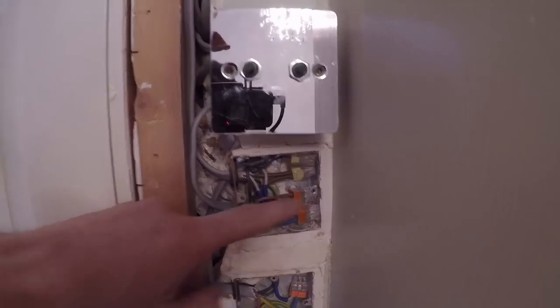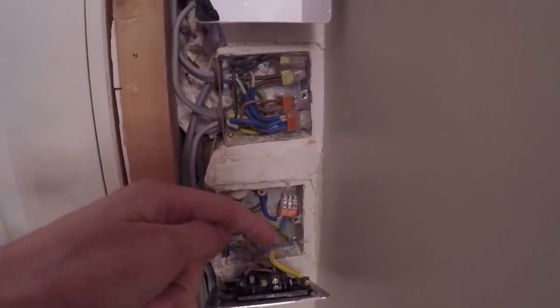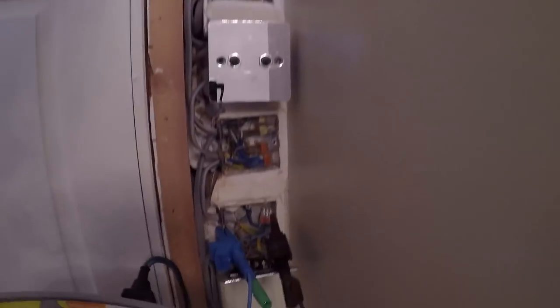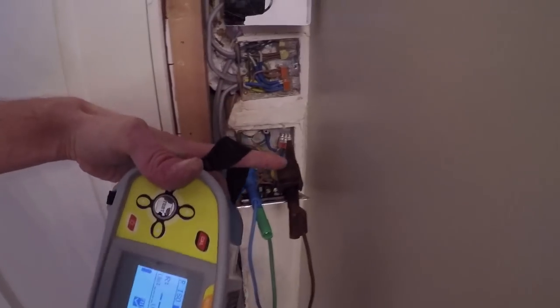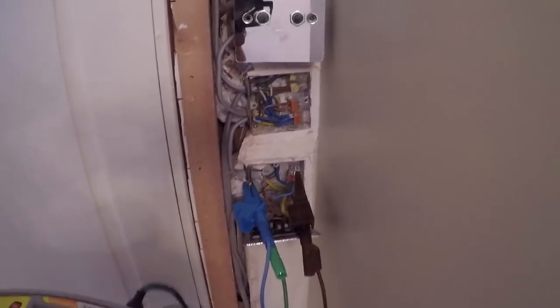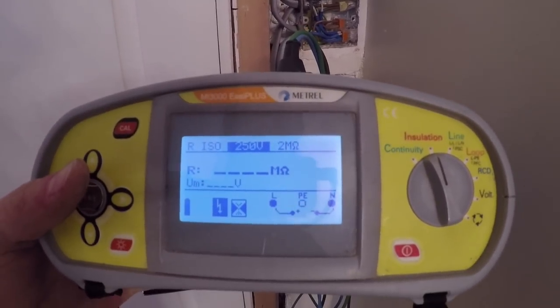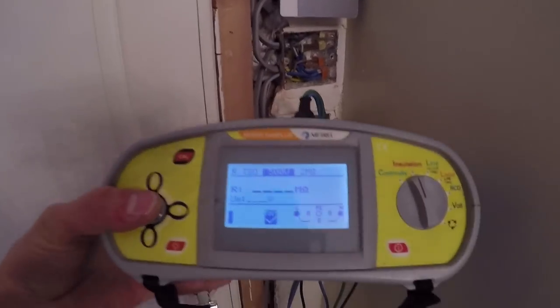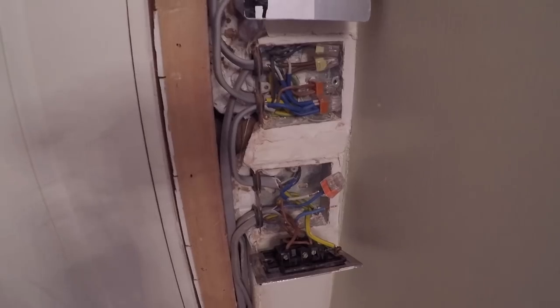Now this here was for some lights under the shelving in the bathroom, which I've got a feeling I'm going to have to disconnect because there's a fault. This is actually the neutral for the under-cabinet lights in the bathroom and there's a neutral-to-earth fault on it. I'll just get my test meter and show you. I'm holding the camera rig and the test meter at the same time. I've put one probe on the neutral conductor going out into the bathroom and one on the back box which is earthed, and we currently have a dead short. It doesn't make any difference if I drop it down to 250 — the fault is still there. The rest of the installation is actually okay. The main neutral which serves the dimmers and the extract fans is absolutely fine, but that neutral for those little fairy lights under the cabinets — there's something amiss there.